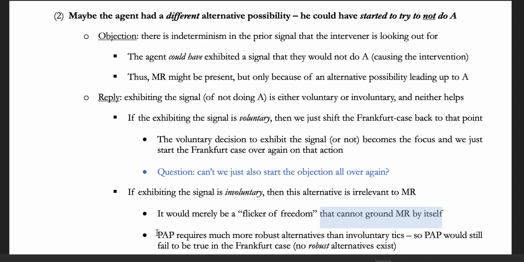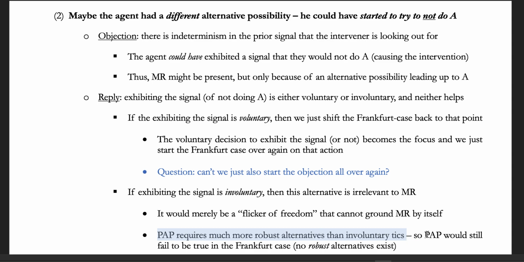Okay. So PAP, the idea that responsibility requires the alternative possibility, right? PAP says responsibility requires the ability to do otherwise. Well, the ability to do otherwise needs to be much more genuine, much more robust than some involuntary tick.